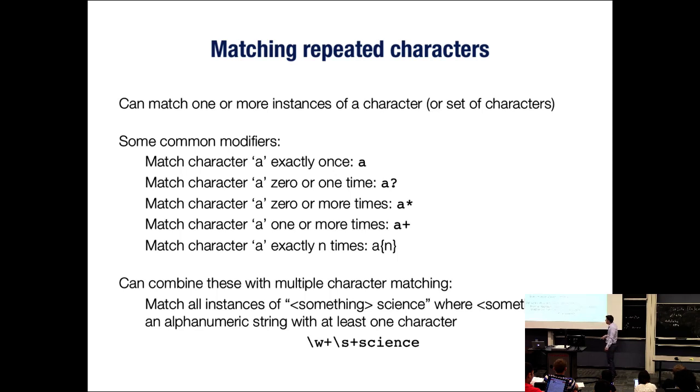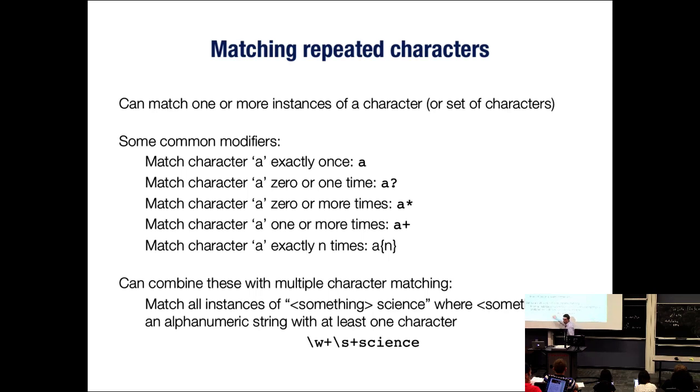You can also match it 1 or more times, which is a common thing you want, right? I think I actually have this in my notes. So if I want to match any kind of science, data science or otherwise, but I want at least some word before it. I don't want to just say nothing science, though, since this is doing it literally. If you say like is science, that would also match this, right? So any word before science would match.